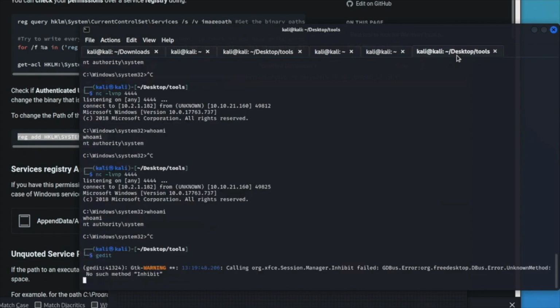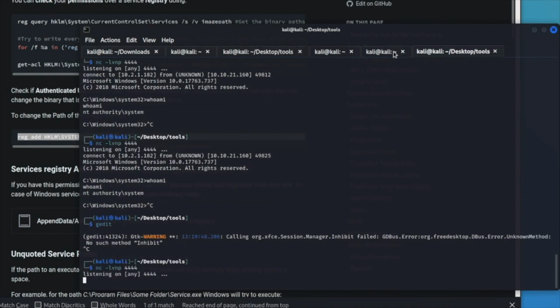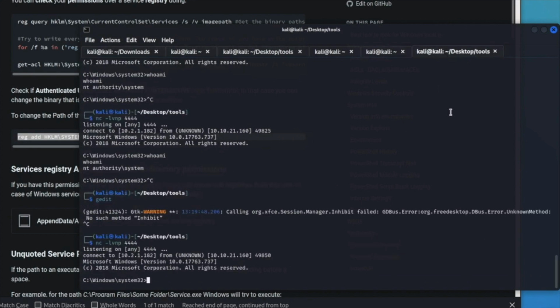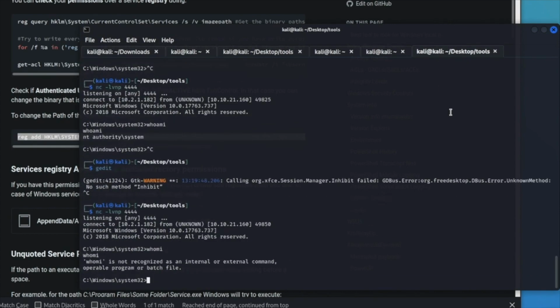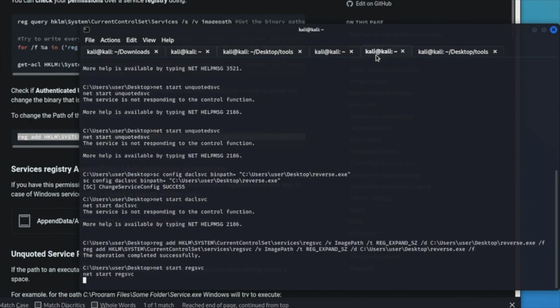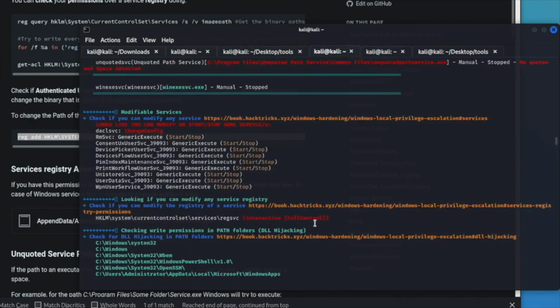And we need to be listening for a shell. So we'll close out of that. We'll be listening on a netcat listener to get a shell. We'll run it, and we are SYSTEM, if I can type right. And there we are. So all we ended up doing was abusing this right here. Since we had full control of this registry service, we are looking to see what permissions we have.